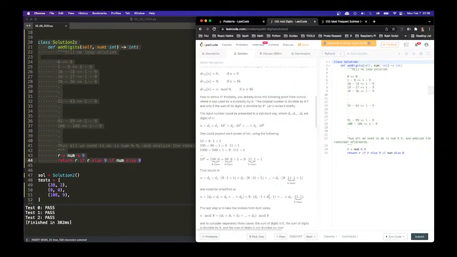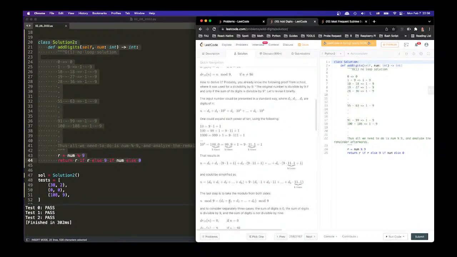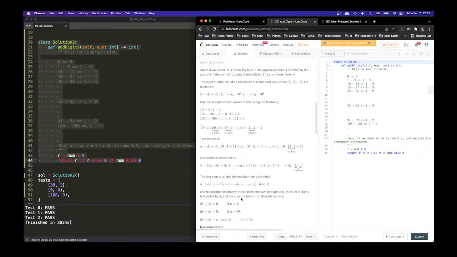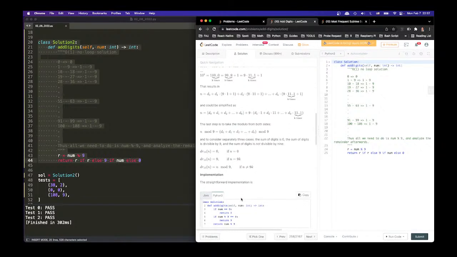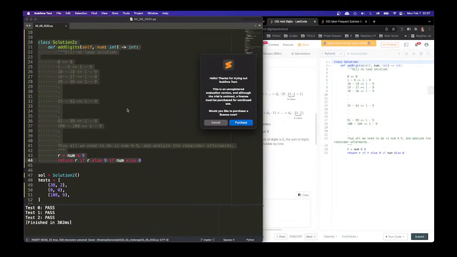This is 9, so equals modulo on both sides. Yeah. So the digits equals n mod 9. Yep. Okay. That's good. I like this question.